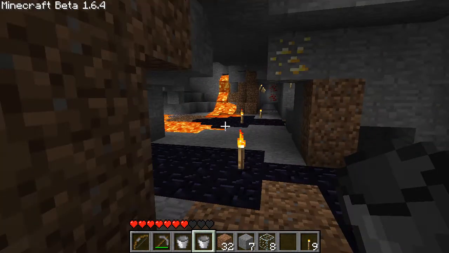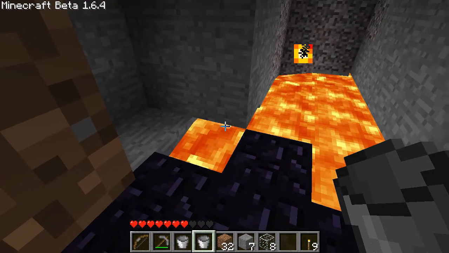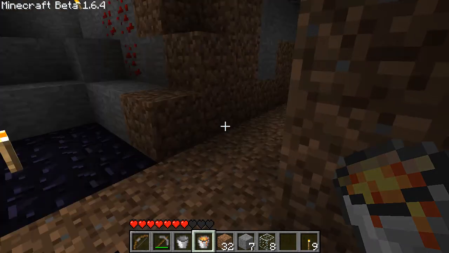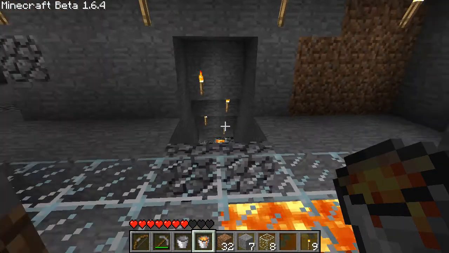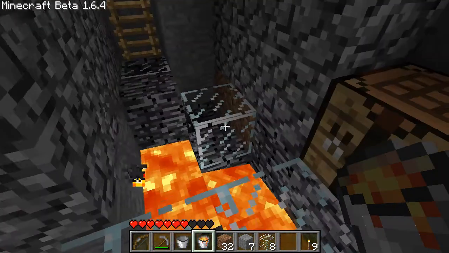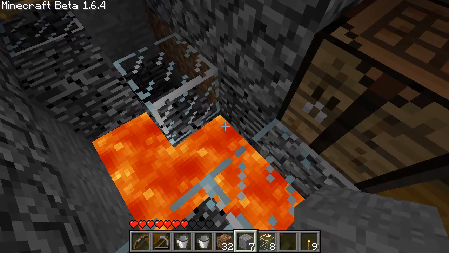Now let's go to that other little lava pocket we found here. And I already did that one, but the one under there I didn't do. There we go. Alright, let's try that again. Okay. Fill in the lava.